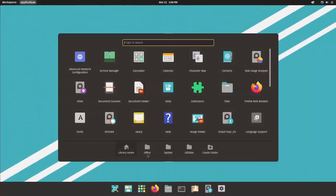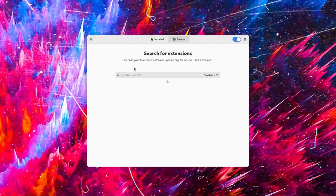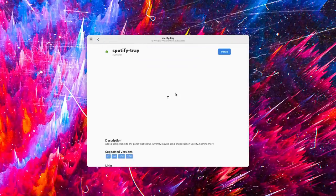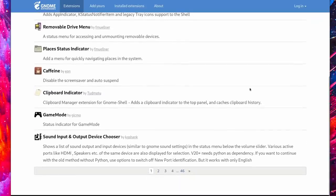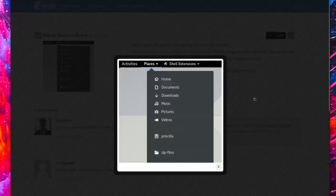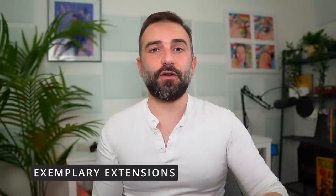But if these pre-made things aren't your cup of tea, you have a whole library of extensions at your fingertips. The easiest way to get to these is to install the app called Extension Manager. It's available on Flathub, and lets you not only manage your own extensions, but also browse and install them in one click. If you don't want an app to do that, you can also just head over to extensions.gnome.org and look at them that way. You might even be prompted to install a small browser extension that lets you install them in one click, straight from the browser. Although for some reason, the default GNOME browser, GNOME Web, does not offer this kind of support, which is super weird. You might be overwhelmed with the sheer number of options available, so let's take a look at the most useful ones.